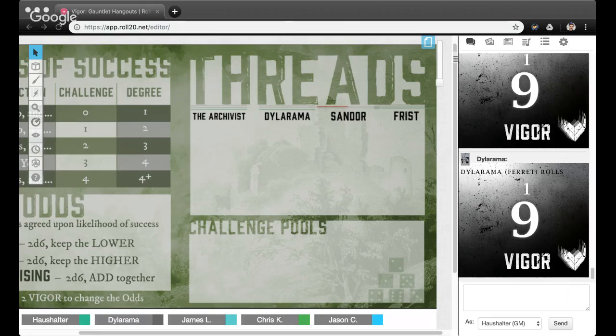A 9 is a yes, but. So how does Dylarama get what they want, but not all the way? And that's for you and Chris to play out. I think I get the idea that something's wrong, but I do not associate it with the tablets at all.